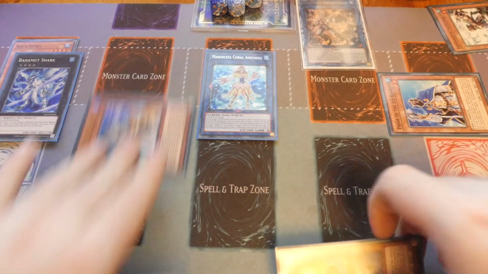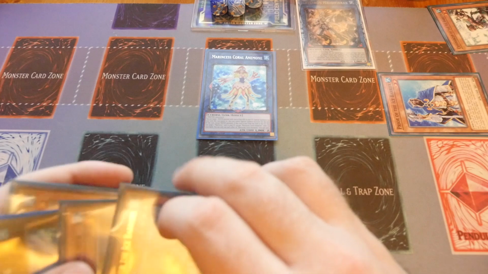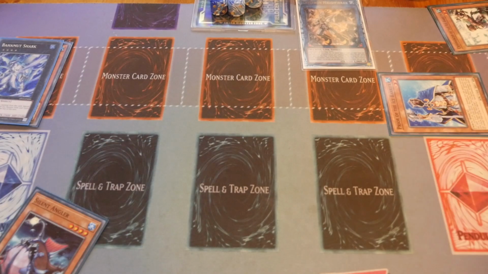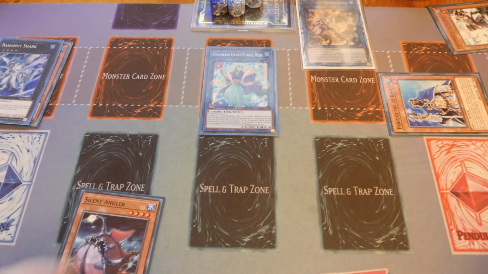What you can do is use your Speaker plus your Launcher plus the Shark if you want to, or you can leave the Shark on the board. It depends if you want the levels on the board or not. And use your Coral. The Coral will then be able to go into your Bubble Reef. And now, of course, at any point, because you've already special summoned everything from the hand, you can special summon down Angler.